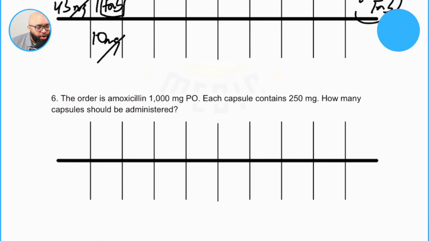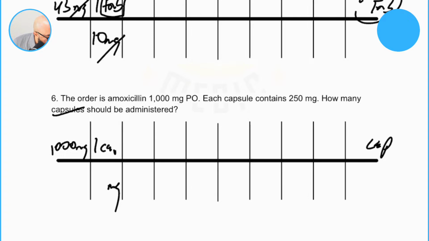All right. So let's get back to this. We have amoxicillin. We have an order for 1,000 milligrams, and they want capsules. We want to end up in capsules, okay? So in order for us to get rid of milligrams, these milligrams have to cancel. So let's put milligrams in the bottom, and we have, let's see, each capsule.